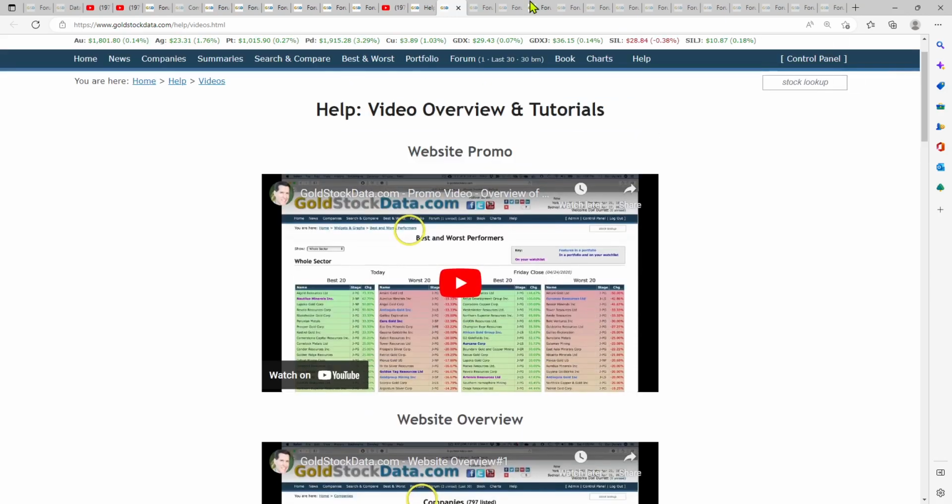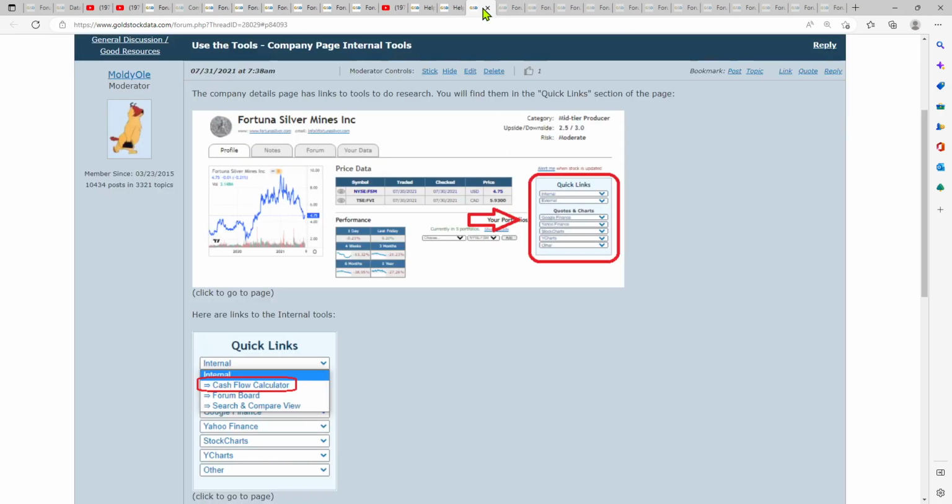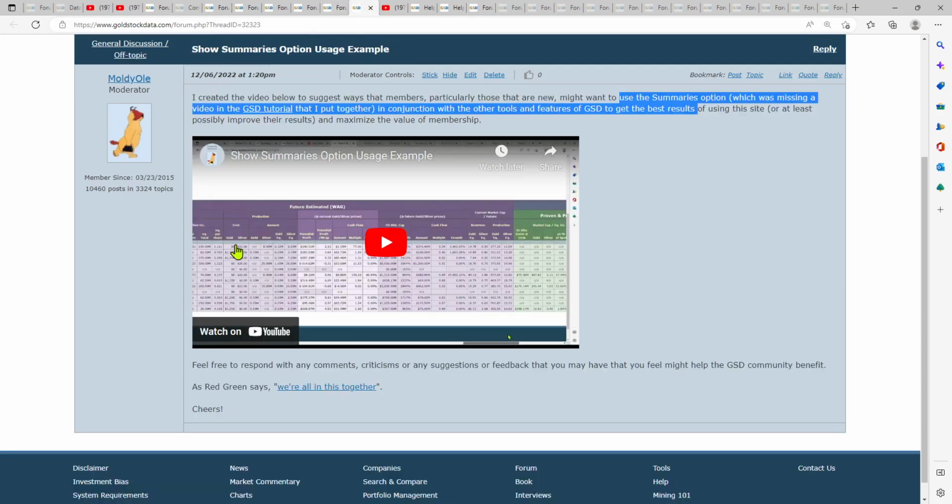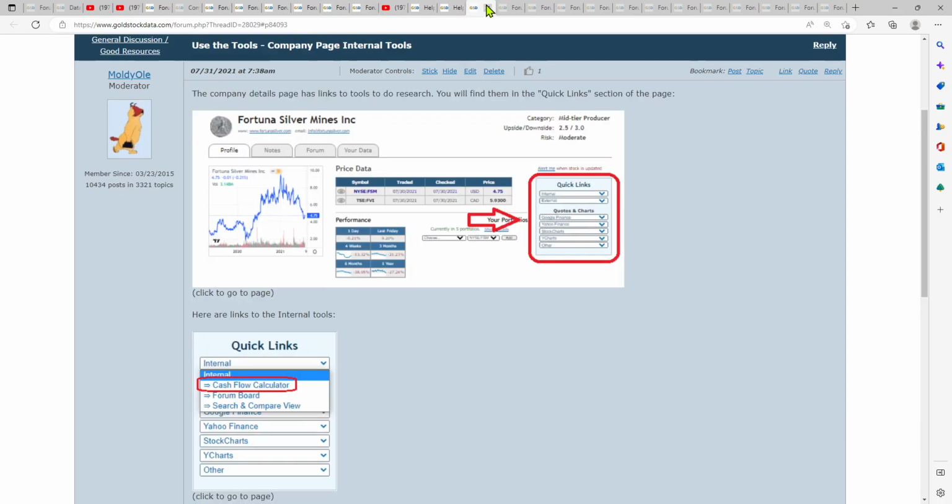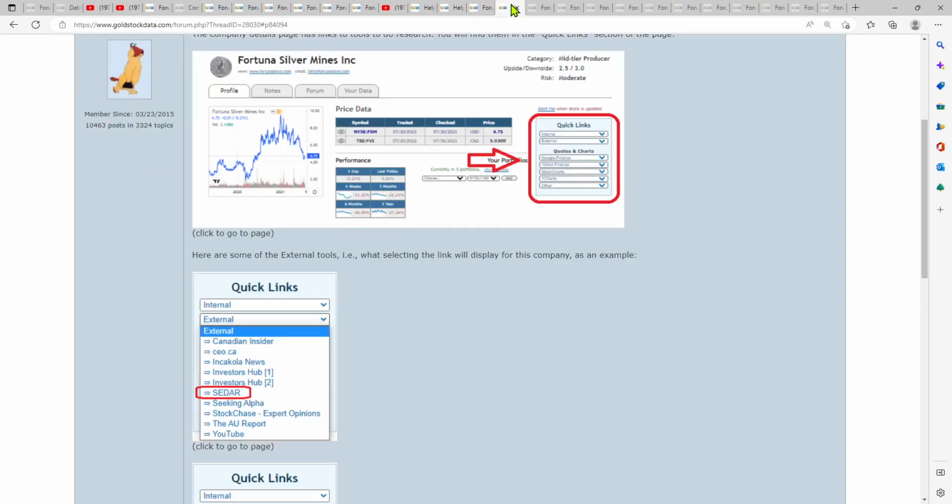All right, now here are the tips, internal tools that I mentioned in that summary, right here. Okay, you'll see them mentioned here on how to use them. There are these internal tools, the forum board, search and compare view are mentioned.